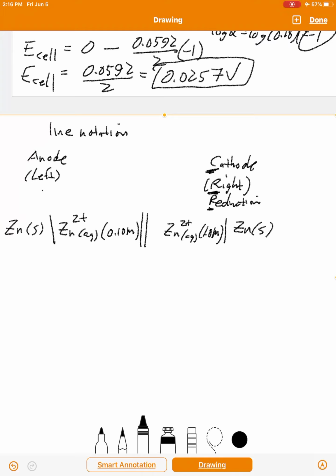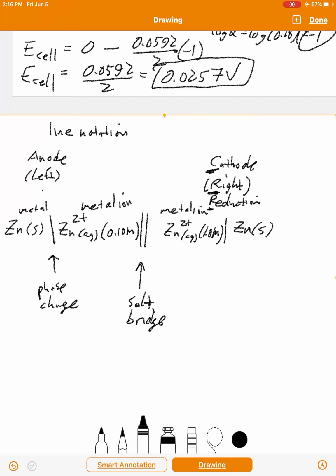Okay? So again, the idea here is that this is what we call a phase change. And then this is the salt bridge. So the argument here is that on the left side you got the anode, there's the metal. There's the metal ion. The metal ion is in water. That's a different phase of matter than a solid. So we put a vertical line there. Then we have the salt bridge, and then the salt bridge is connected to the other electrode through the solution, right? There's the metal ion.